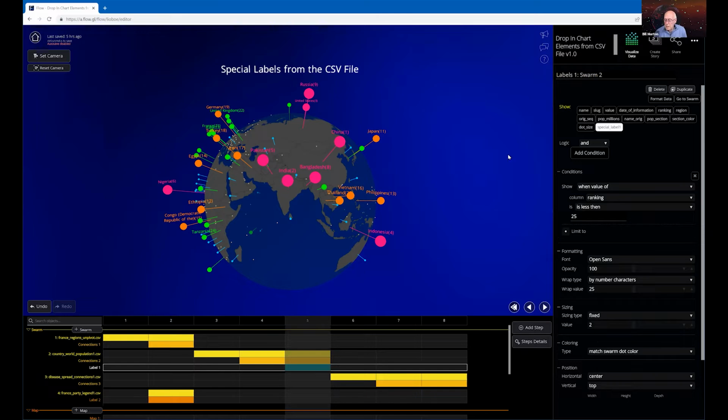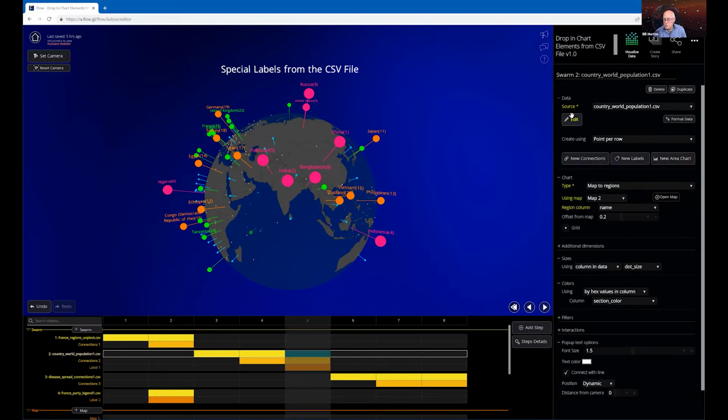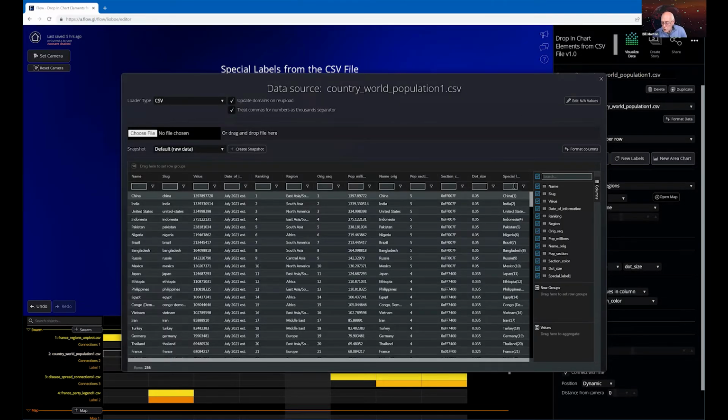So the way I did that, let me show you this particular CSV file here. Focus on the swarm again. I'm going to open this. So my label here, I called it special label. This is an Excel function. It's the concatenation of column A, which was the first column, which is the country, parenthesis, and then the sequence or the ranking, this column here. So that's how I computed my label using typical Excel techniques, let's say. So I've got that in my CSV file.